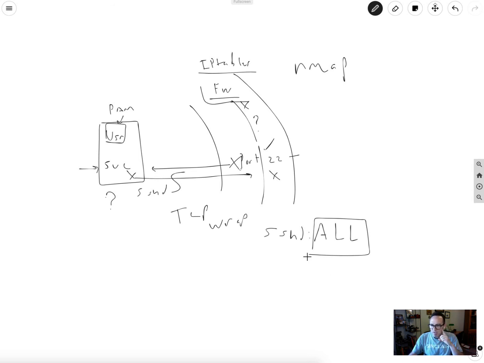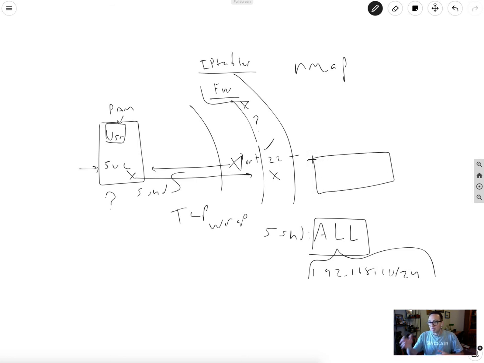So let's say we're going to put an internal IP address only. Let's say we have 192.168.10. So we can actually replace that. And I think we can do the slash 24. We can prepend it with our netmask for that. And what we can do is this is going to restrict incoming traffic to port 22 from only a certain internal IP address range or external.